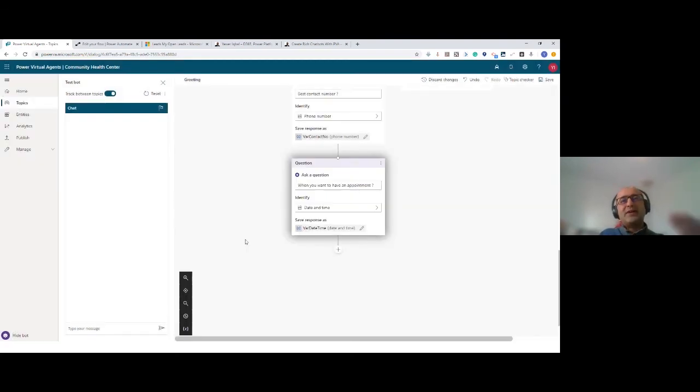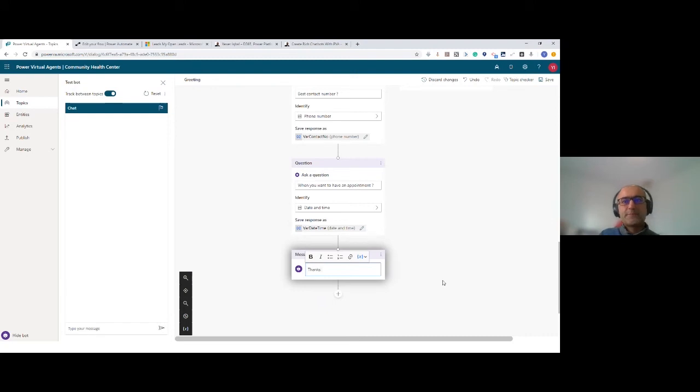Okay. And once the user has provided answers to all these questions, what I want to do is display a message like we have received your details. Thanks. Now, if you remember, we have a few variables here, and these variables are accessible from this small button. So I will say thanks, full name.